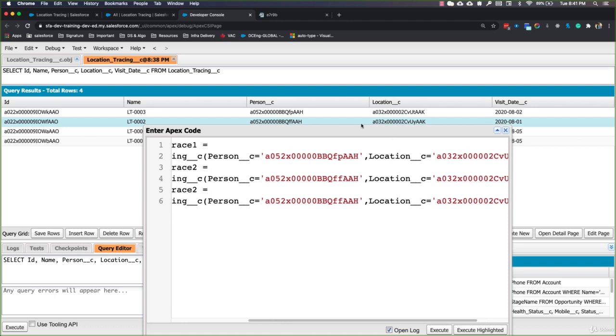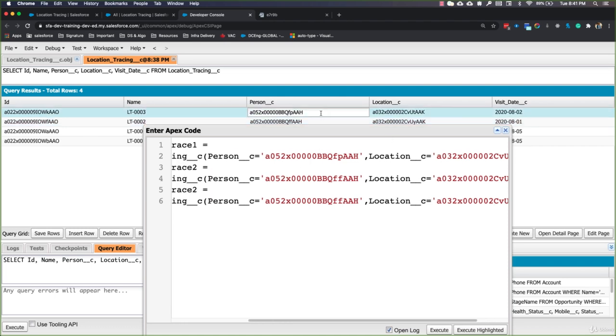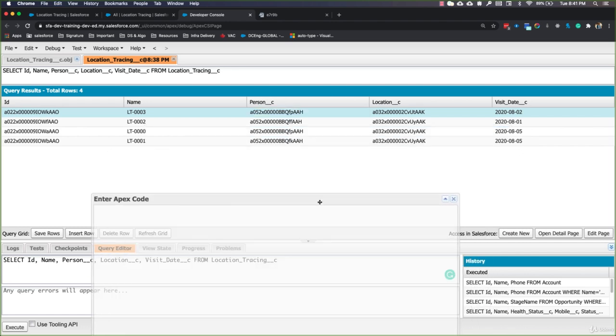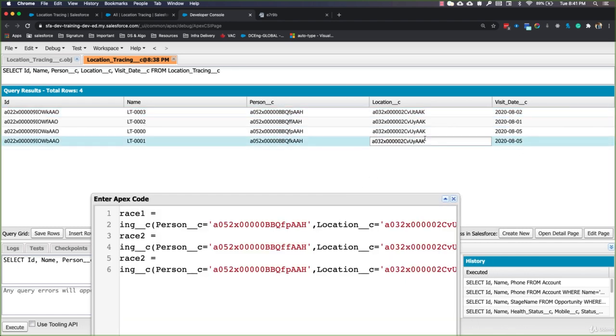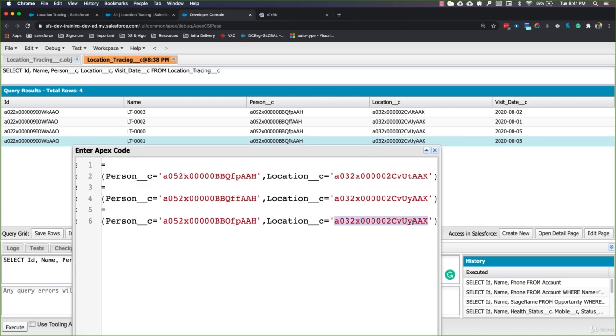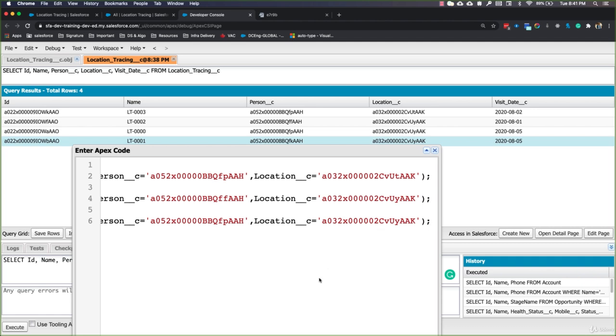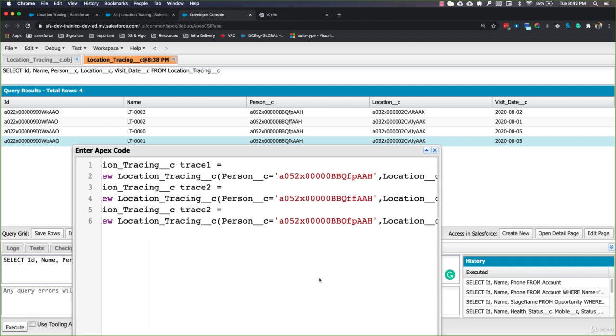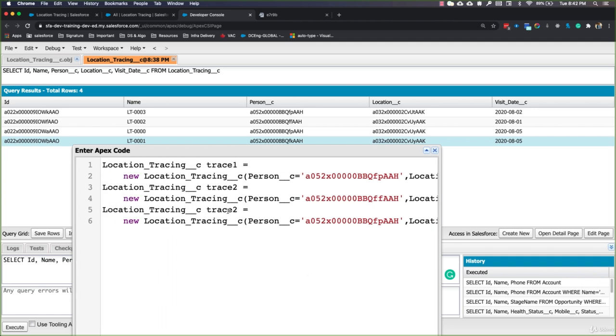Rather we are going to match some arbitrary value. So I'll try to match this person with maybe this location. So this won't be a duplicate record, and we should not get it in the output of our check duplicates method.